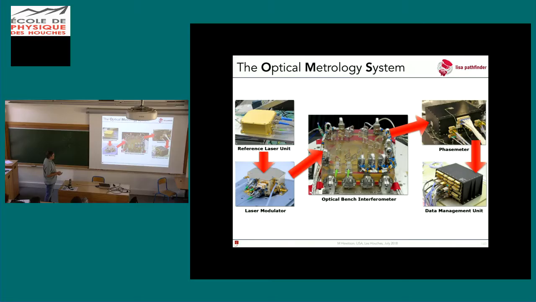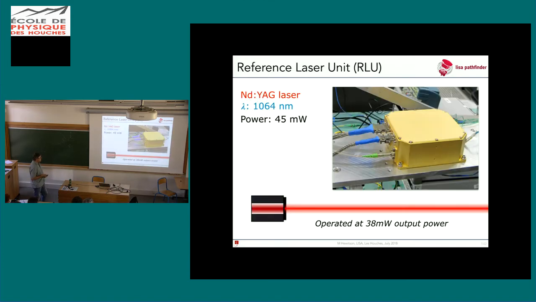To show you some hardware pictures, you start with a laser unit. We have to modulate the laser light, as we'll see in a moment. We combine all those different beams and measurements on the optical bench. We make phase measurements of those optical beats, and then we process those signals to produce real absolute measurements in terms of meters and radians of angle. So a little bit more detail then.